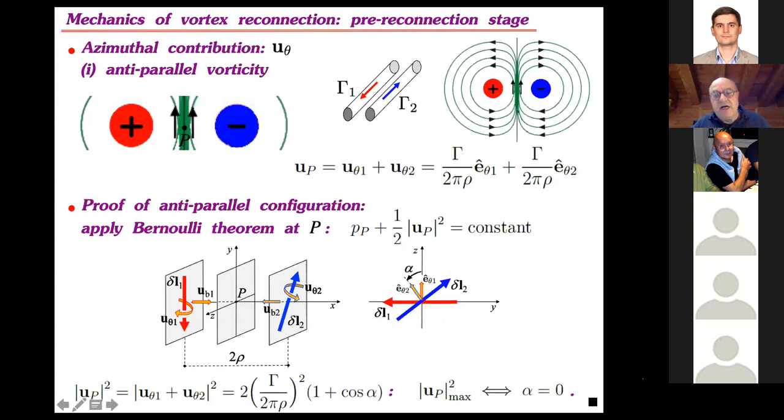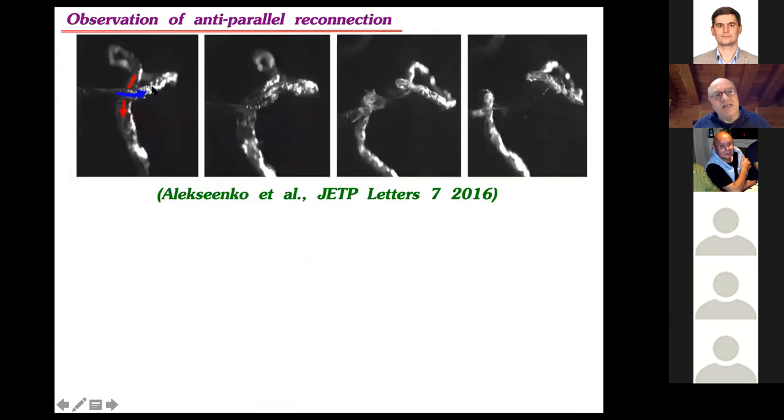Reconnection may take place when they are close to the anti-parallel situation, but remember what we saw in the movie. In the movie, we saw that they were orthogonal, they were with some curvature, so they are still pushing one against the other, and at a certain point, they get anti-parallel and counter-rotating, exactly as I showed you in this streamline pattern. Now, there is a reconnection stage where viscosity plays an important role, and we see here still some very weak vorticity that is stretched away as they reconnect and they move apart. They move apart again because their local curvature is such that the binormal component makes them move away from one another.